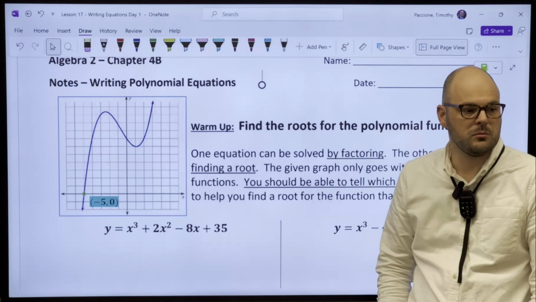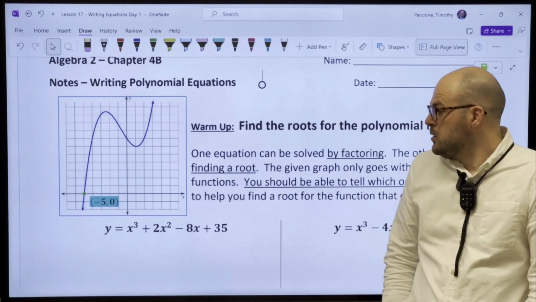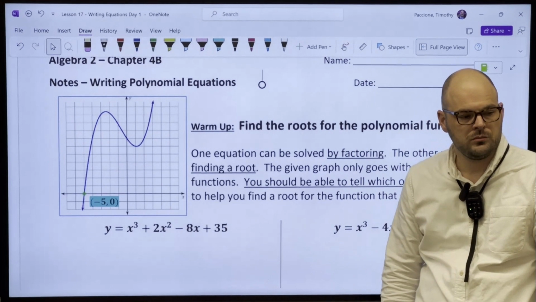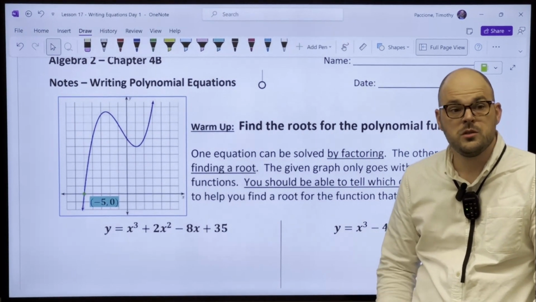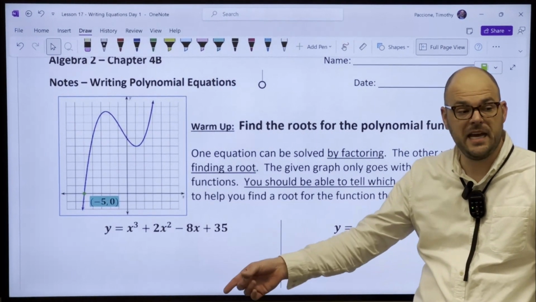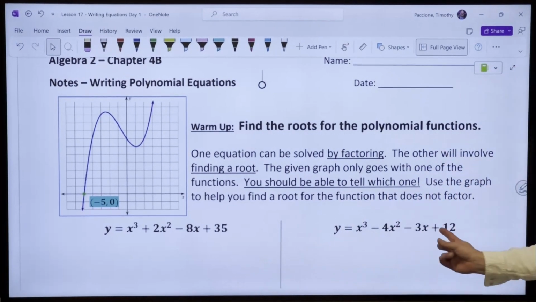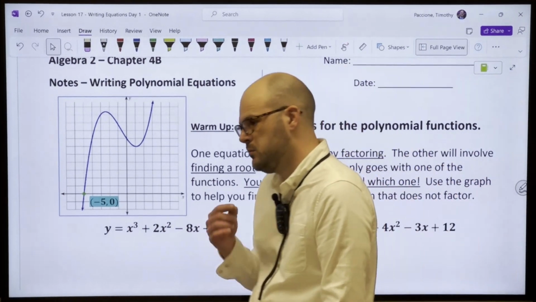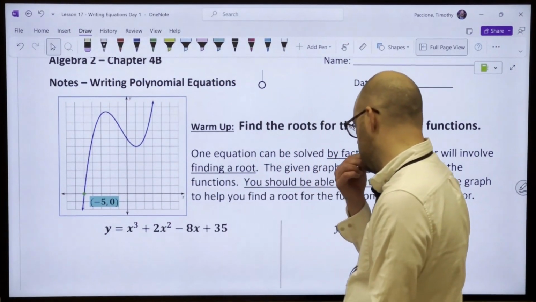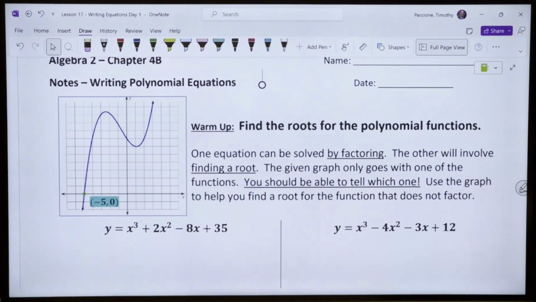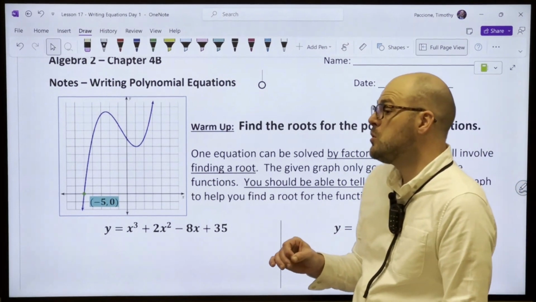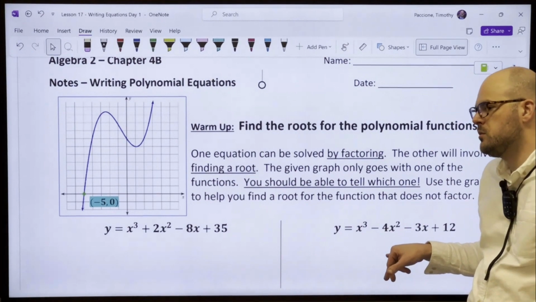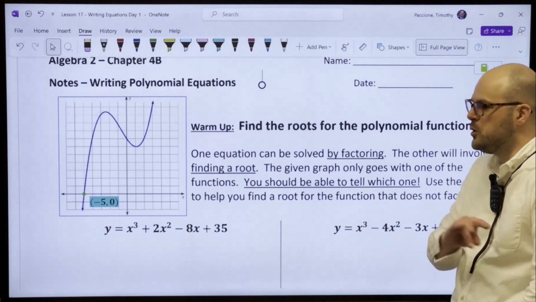What do we think? Yeah? The first one, because... You think it's the first one? Go ahead. Because 5 is a factor of 35. So 5 could multiply out to get you 35, whereas it couldn't to get you 12. Yeah. Good. What else? Yeah? I think it's the second one because you can factor it. Which is the second one? What are you saying about it? That you can factor it? Yeah. Okay, so you're agreeing.